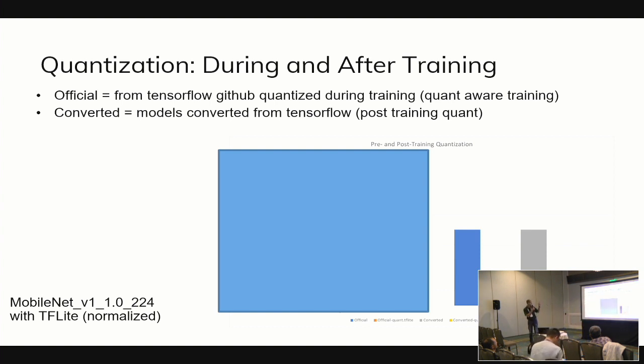actually, no, I take that back. So the purple one is TensorFlow Lite, or they're all TensorFlow Lite, but one is before conversion and one is after conversion. And the point here that I want to make is, whether I convert the TensorFlow Lite model myself or I get the TensorFlow Lite from the Model Zoo, the size is the same. And the same thing is true for the two quantized versions. But where it gets interesting is on the performance.